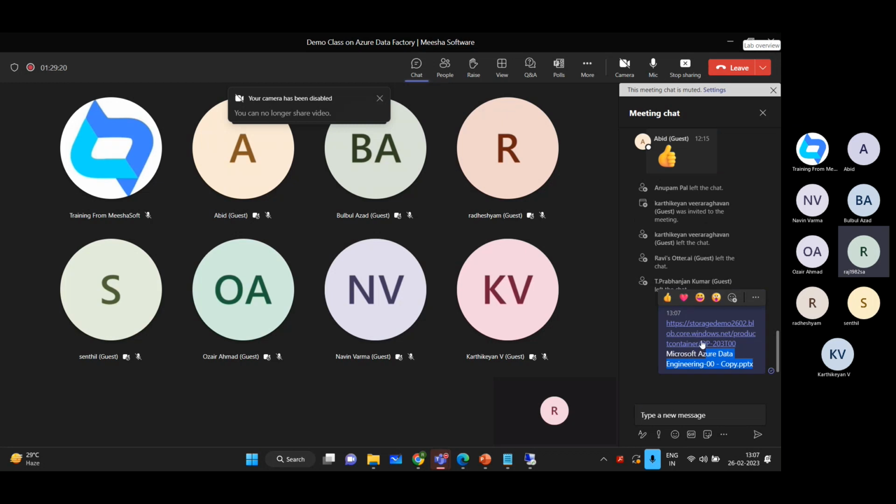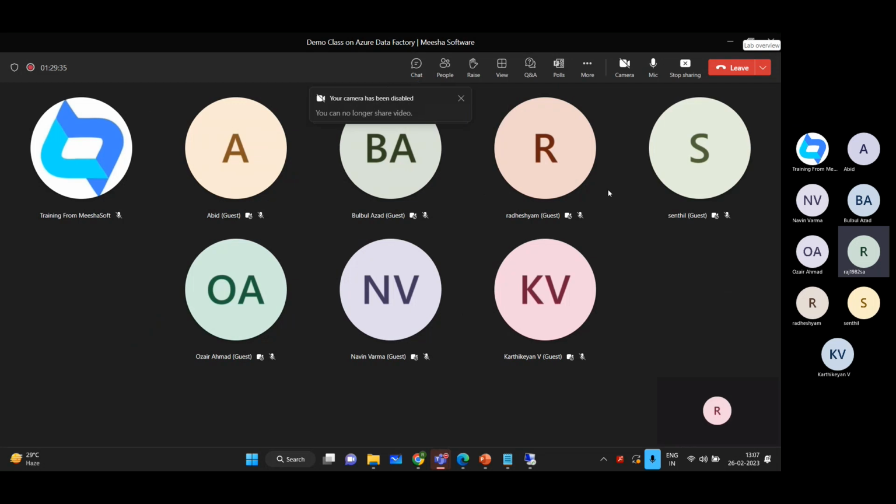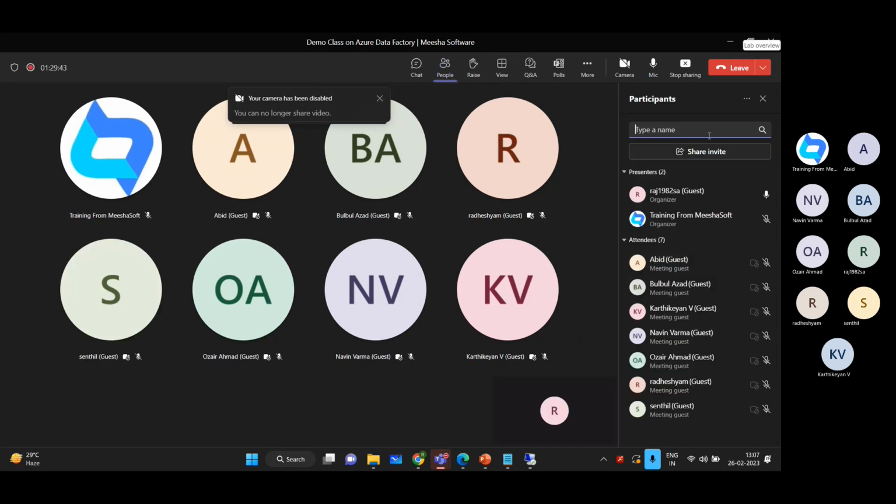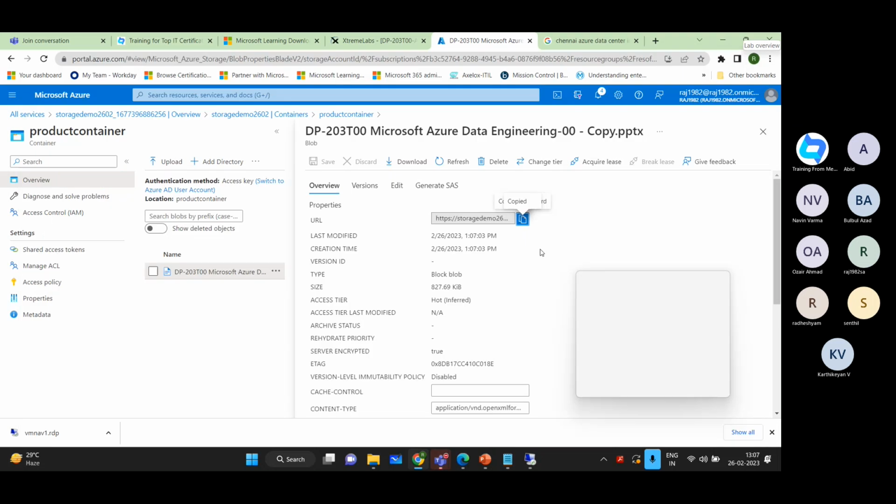If you click over there, you will not get anything. You have to copy like this: copy the entire URL and then try to download. Okay, just try to download after that. Okay, you guys are able to download?